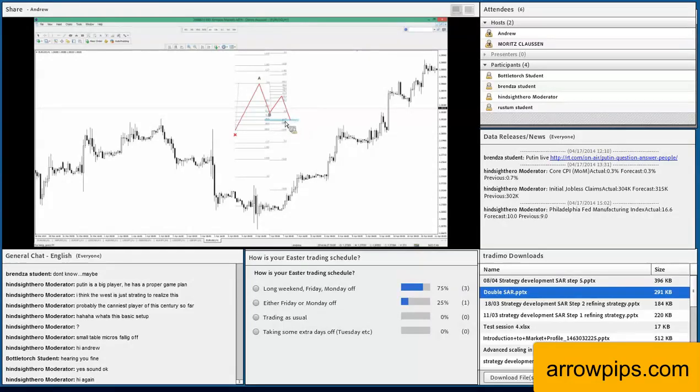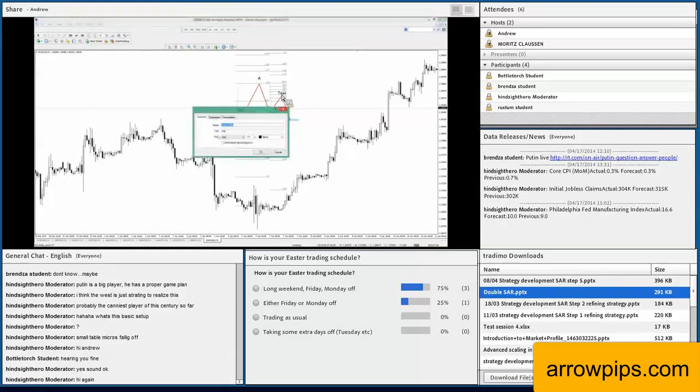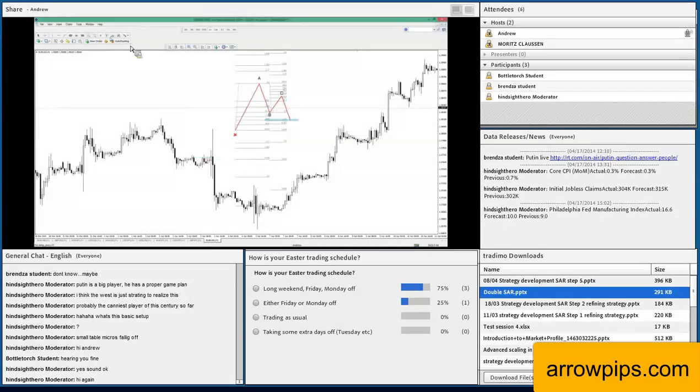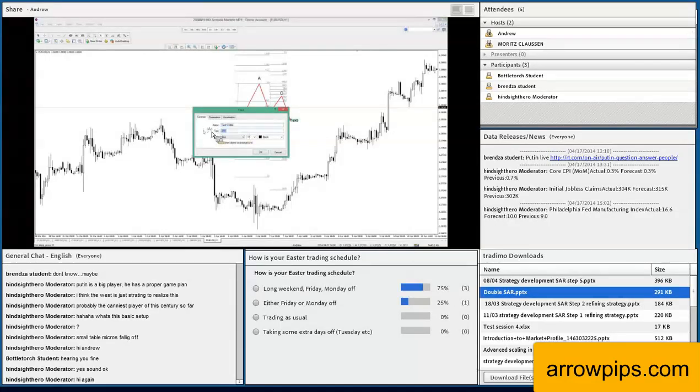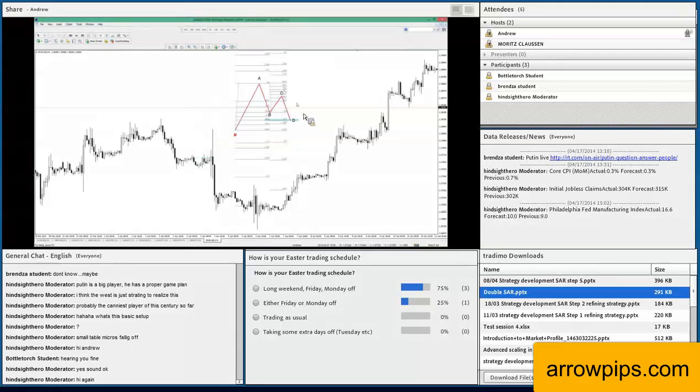So labeled, this would be point C up here, and we would look to enter at point D. So that would be classed or called a Gartley pattern. You see it comes down into the 786, which is a deep retracement nevertheless. It's much deeper than any of the others. Today's pattern is the bat pattern, discovered by Scott Carney, and it's very similar to the Gartley pattern in that it's a retracement pattern, except instead of retracing down to the 618 retracement for the first retracement, as was the Gartley pattern, you're looking for a retracement between the 38% and the 50%.